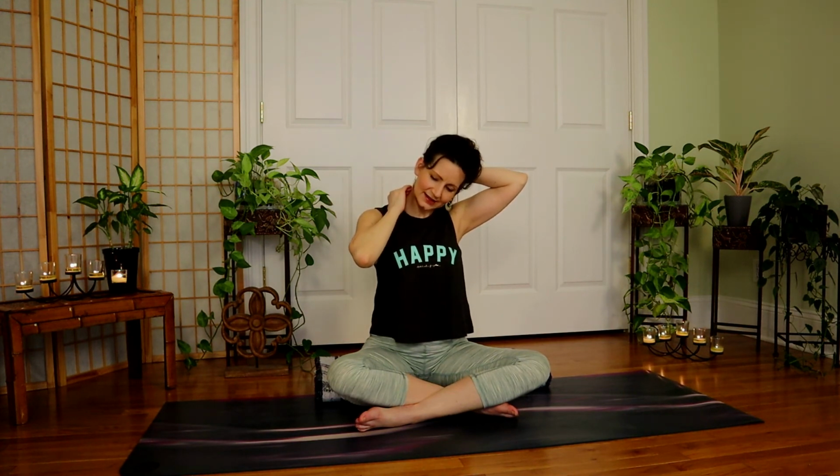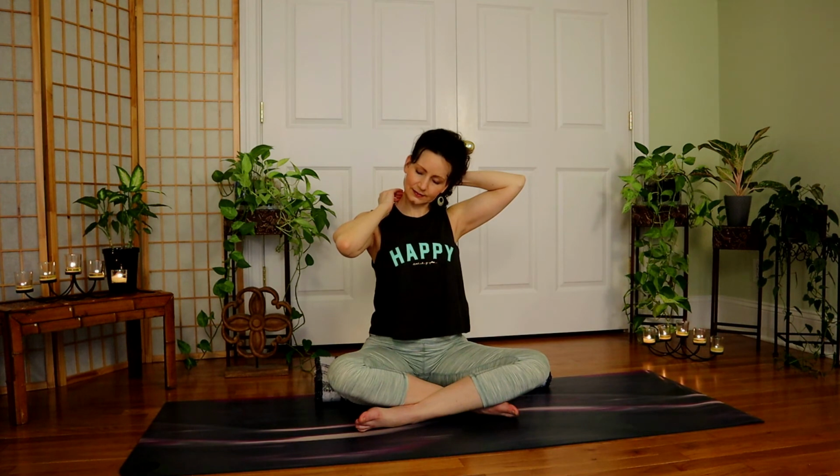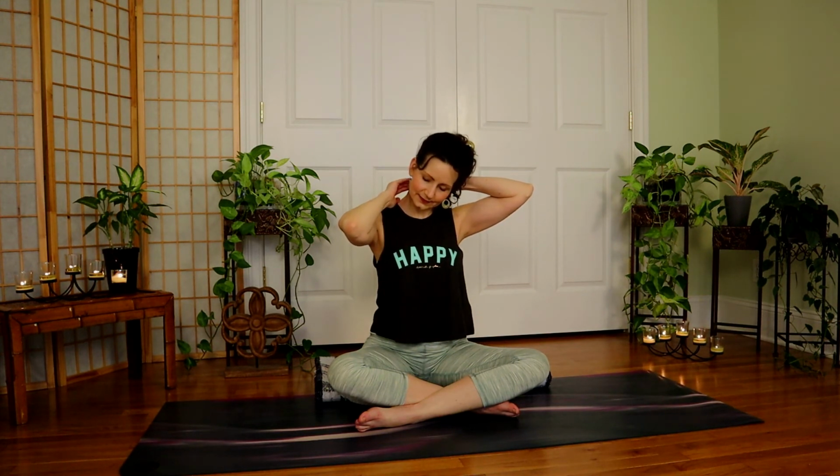And we're gonna do a little bit of a fascial pull. So I'm gonna take my right fingertips right to the hairline. I'm gonna use my left fingertips to press and drag down. And I'm just gonna do a couple of those, just kind of pulling my fingertips apart in opposite directions. You're sitting up tall, you're breathing. Right fingertips are pushing in, but pulling up at the same time. Left fingertips are dragging down. Sometimes I might just find a spot and give a little bit of a press there.